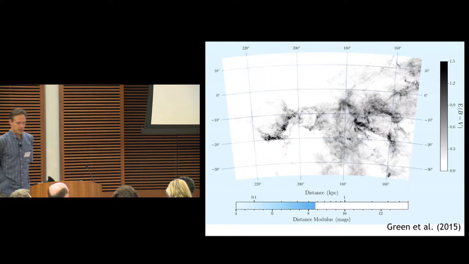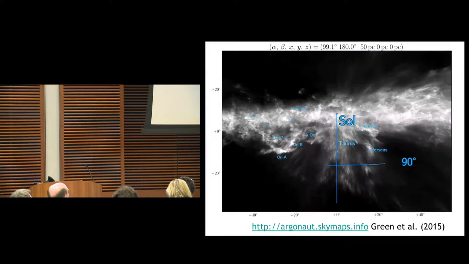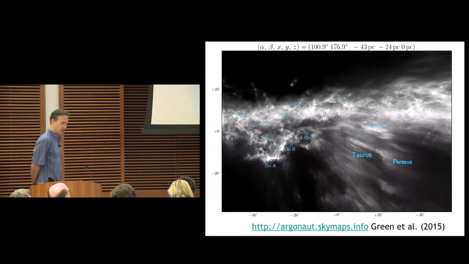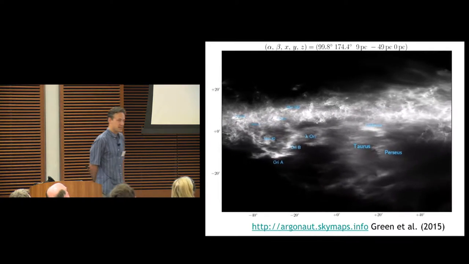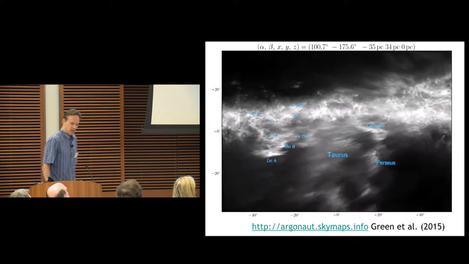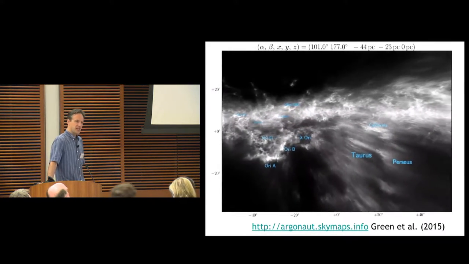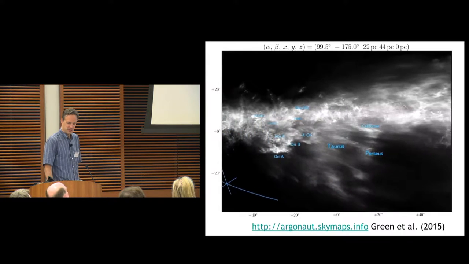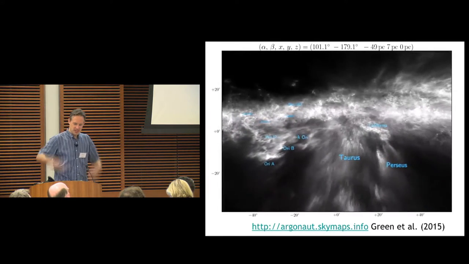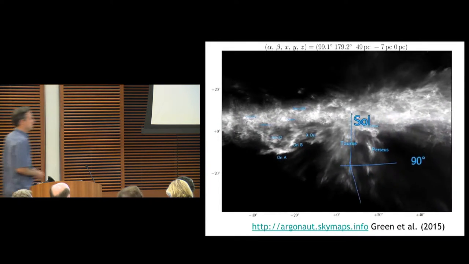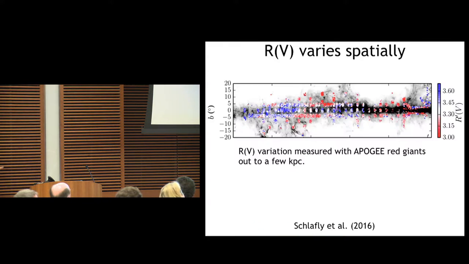And then this was on the background when I started. This is just the parallax shift you would see in the local interstellar medium looking towards Orion, Perseus, Taurus, and so on if we were orbiting the sun 10 million times further than usual, 50 parsecs. So I apologize here for not actually telling you how we do all this. This is an hour talk and I have 15 minutes so ask me at lunch how we do this. But it's just some grand Bayesian inference problem that burns millions of CPU hours and uses the fact that we know what the stellar locus is in color, color, color, color, color, color space.